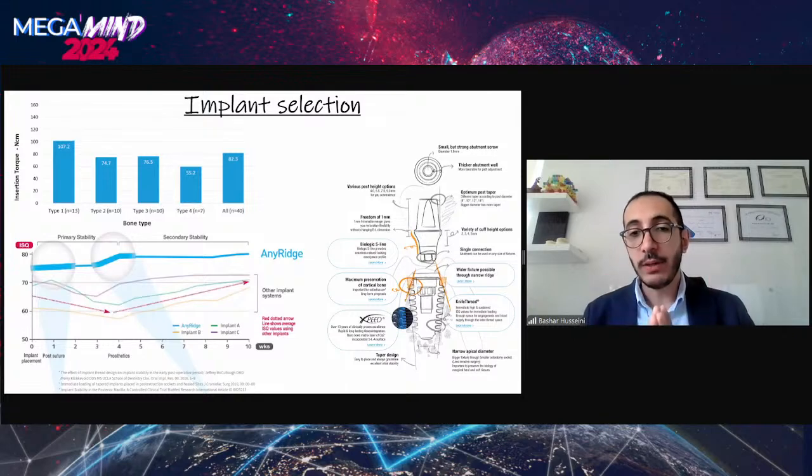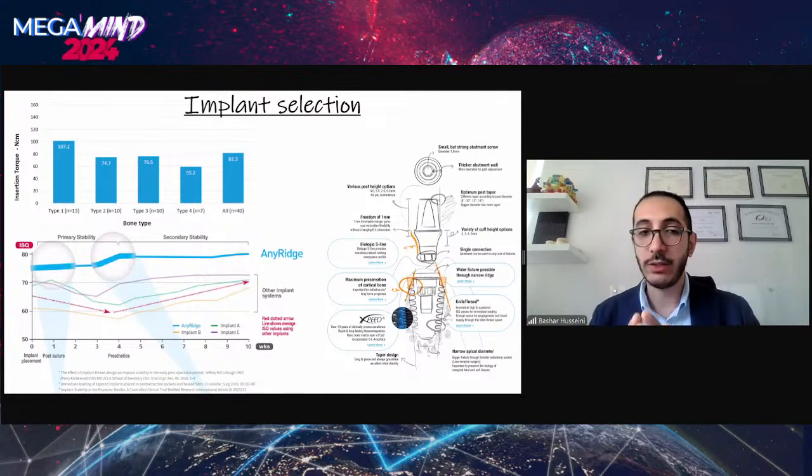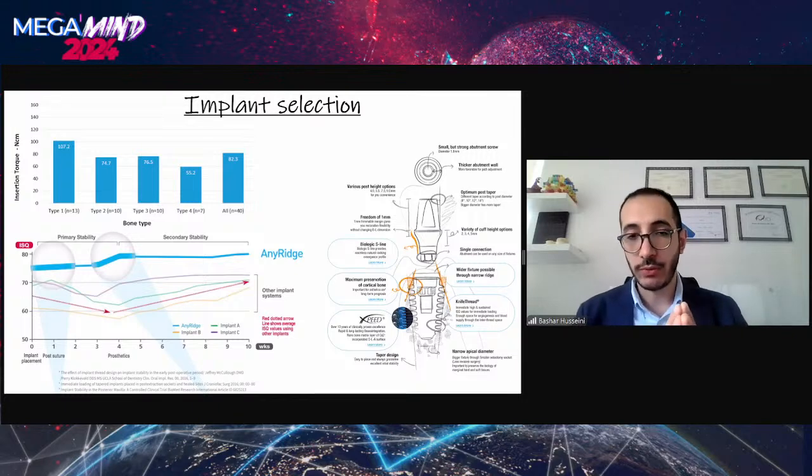First of all, my implant was the MegaGen for a reason. Since I'm placing my implant immediately, I wanted to obtain a high stability and preserve it during the healing phase. That's why the NLH, due to its microgeometry and of course this calcium-incorporated XP surface, as you can see here in this graph.